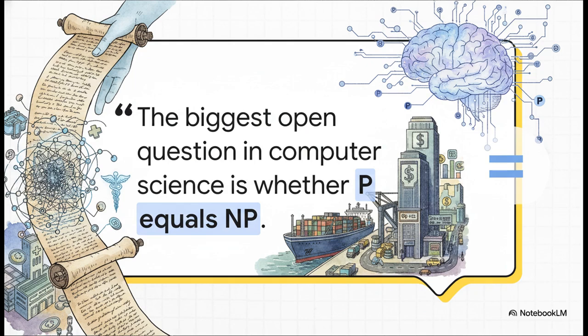And that, right there, leads to this monumental question. Are those super hard NP problems truly hard? Or are we just not smart enough yet to figure out a fast recipe for them? If it turns out that P does equal NP, well, it would revolutionize everything. We're talking medicine, logistics, finance, AI, you name it.